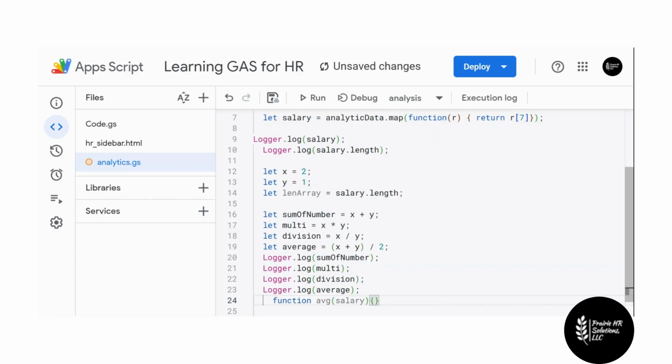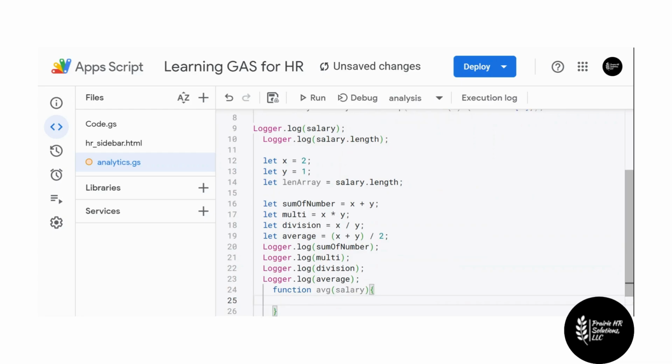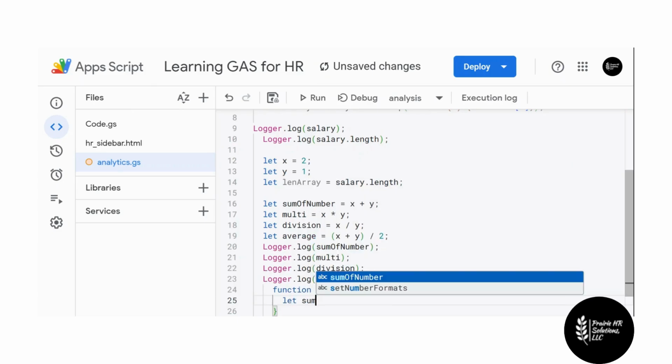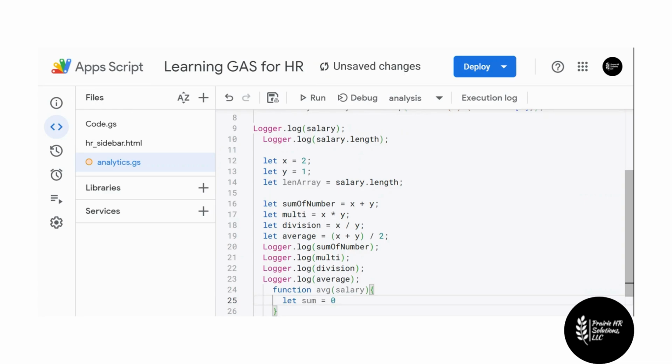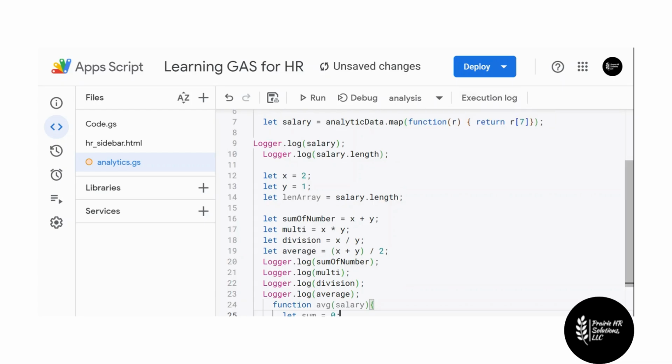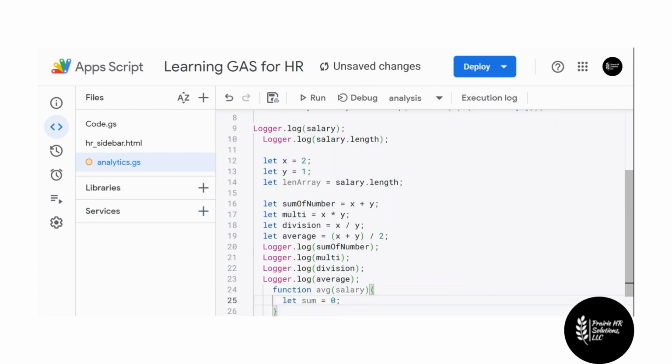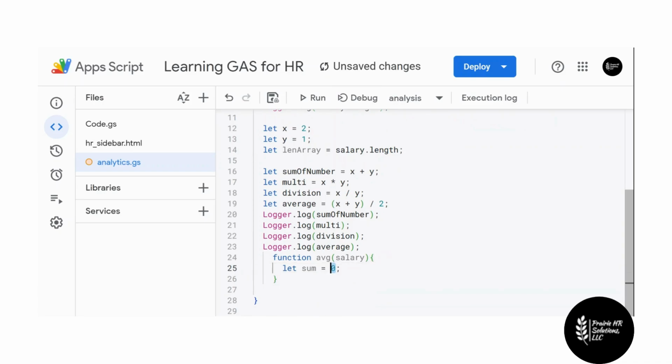We have this notification block. In this function, we need to create a variable, and that variable needs to handle essentially all of our sums initially. So we need a variable to store all of our sums. Let's just use sum, and what we want to initially set that to is 0. And what's going to happen when we iterate through our array up here, it's going to take this 0 and change it.